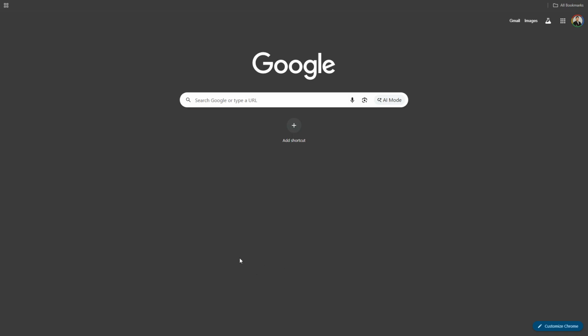If you're using a Mac, the shortcut is a bit different. Click once on the Chrome window to make sure it's active, then press Ctrl, Command, and F together. Chrome will jump into full screen, hiding the menu bar and the dock so you can fully focus on the page or video you're viewing. While you're in full screen mode, you can still move your mouse to the very top edge of the screen to briefly reveal the tabs and address bar when you need them. This is useful if you want to switch to another site without leaving full screen completely.